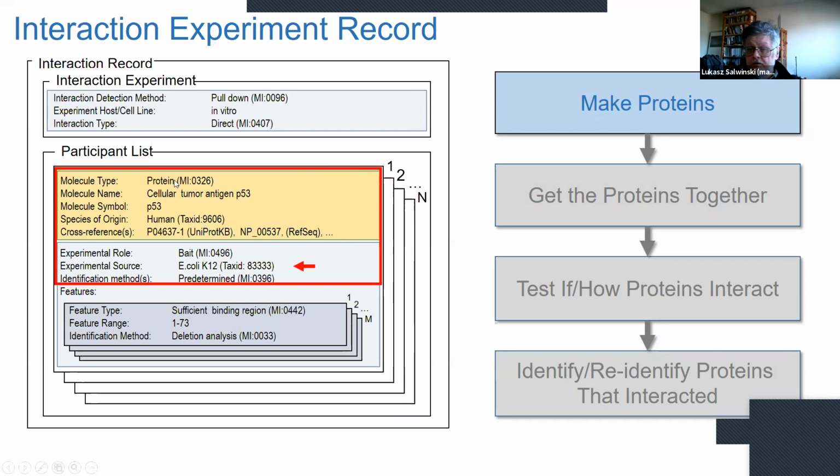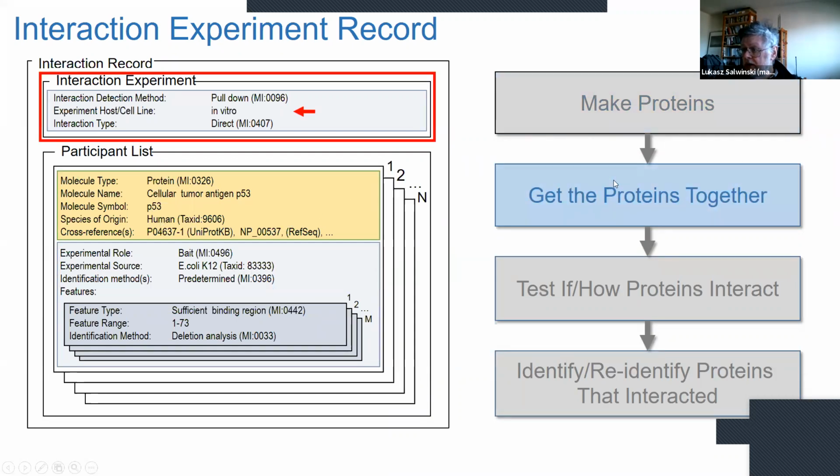So for each protein, you're going to have information about the native version of the protein and then where it was made. Once we've got all those proteins, we've got to put them together, and there's going to be a field somewhere in the record reporting where the proteins had a chance to come together.